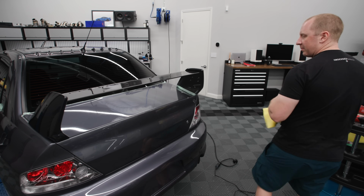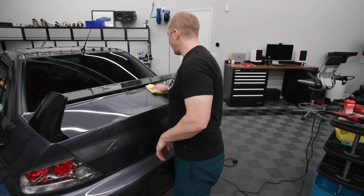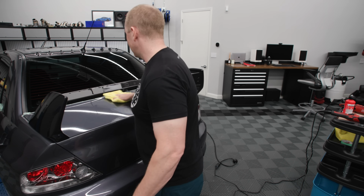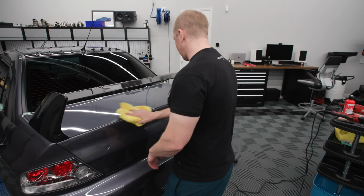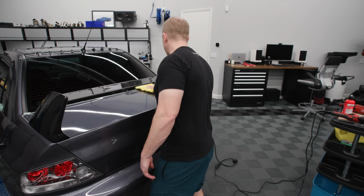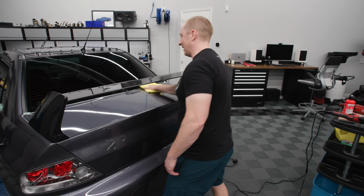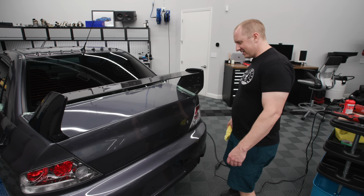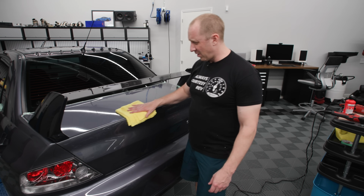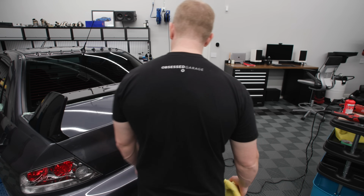So let's wipe our paint here. I'm not saying don't look at the result when you're starting out. I'm saying just don't get too excited about it. If you don't have all the lights and all the things that you need, this two-step process to the paint will make a remarkable difference. And in my case, it's making a perfect fix to the little bit of marring, water spotting, and scratching that's on the surface of the car.